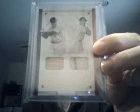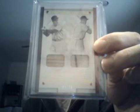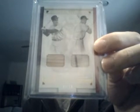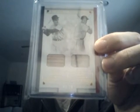This one came up a little bit on eBay. This is probably the second or third one that was listed, and this one came up with a buy it now or best offer option. I submitted an offer of a little more than half of what the buy it now was, and the seller accepted it. So I was pretty happy with that price. The Slaughter has a nice pinstripe in there. This is my first piece from Enos Slaughter, and I can read what the back says for us.